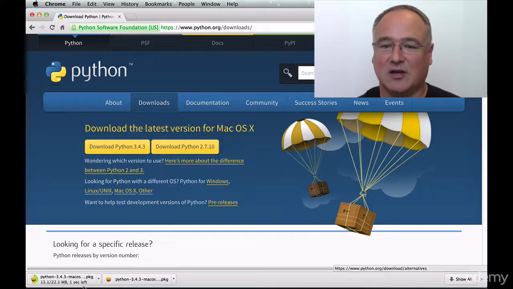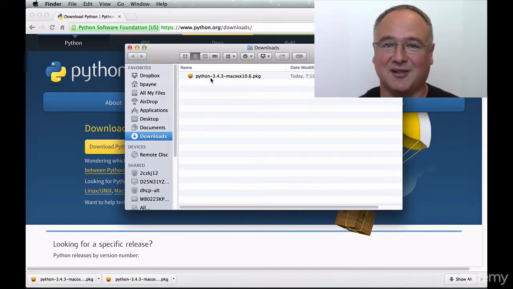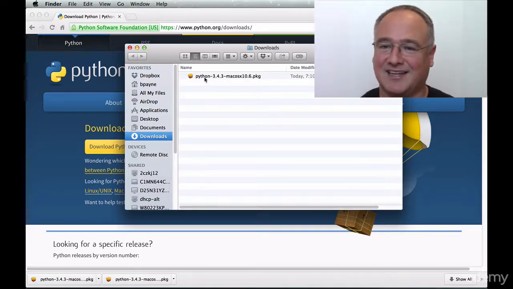When you start downloading on a Mac or a PC, you'll see the download here. Then all we have to do is go to our downloads folder and find that new file. Now, I'll post instructions for PC, Mac, and Linux right here in the course, step-by-step instructions, but I'm going to demonstrate it for my Mac. All I have to do first is double-click and run the Python installer.